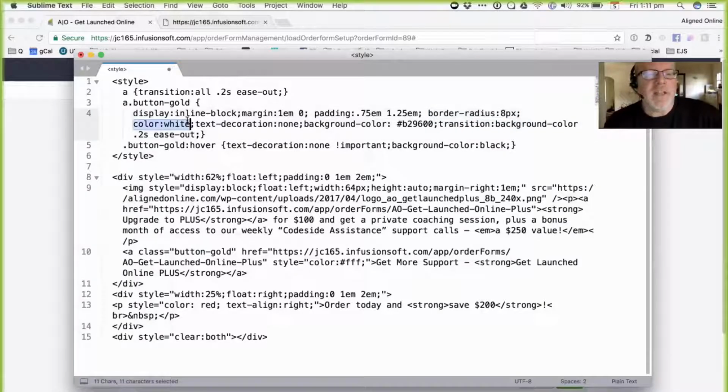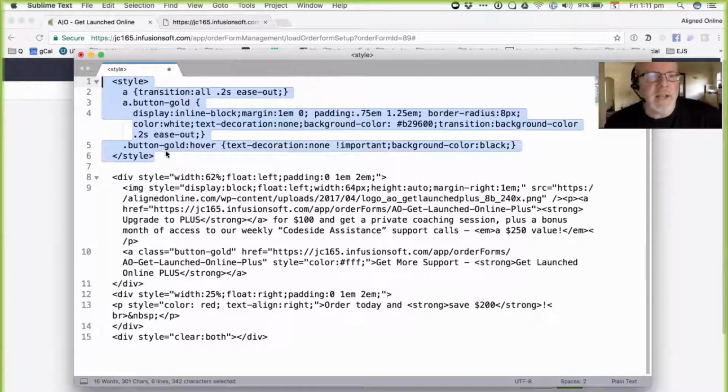And then the color of the text inside that gold button is white. And I don't want there to be an underline on this. It would normally, because it's a link. So I say text decoration none. And then this is the color of the button. So if I change this color here to CSE colors, it would probably be black. But you guys are doing gold too, so you could keep this. And then I also have a fade effect on the background color of the button itself. And then here's the hover state. So these are just some styles that I've put inline into this section.